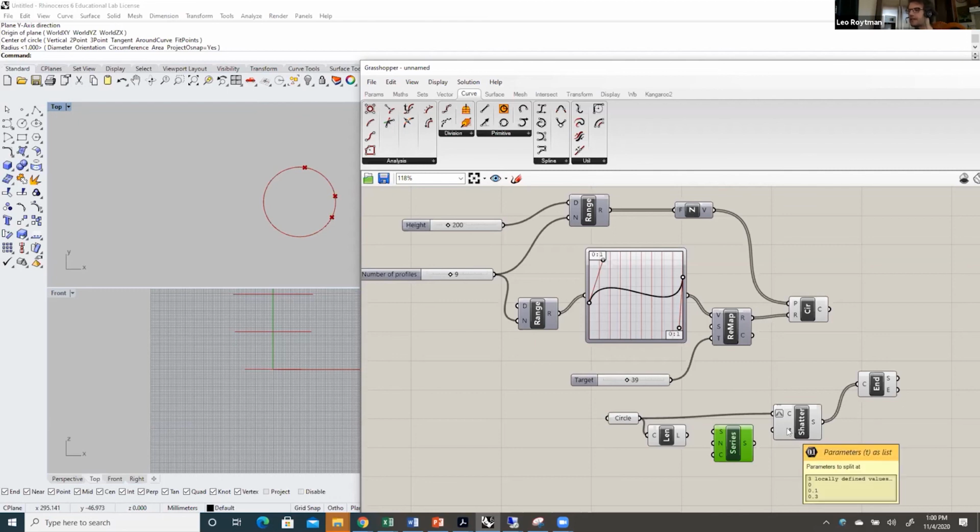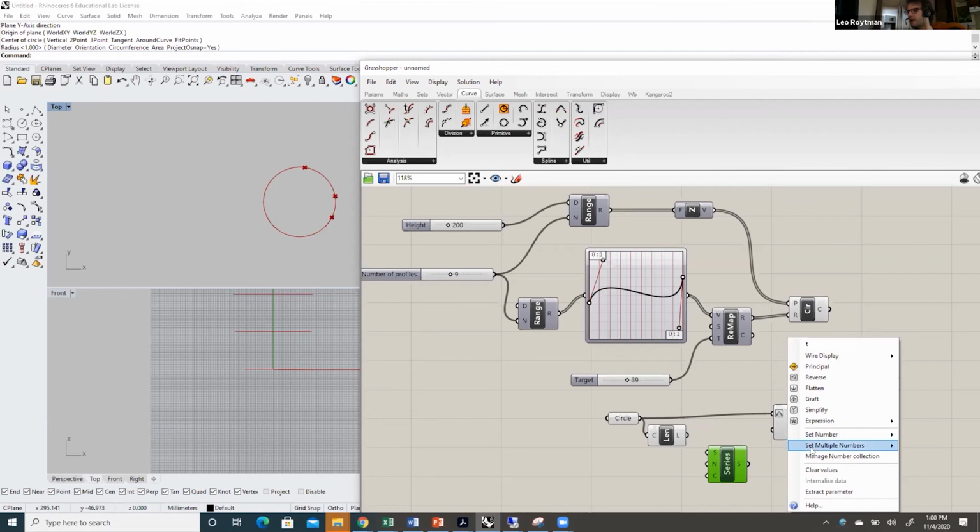So this input takes numbers and then it divides the curve according to the numbers, according to the length. So you need to supply a list of numbers. Like you see what we did: we supplied particular numbers, and then it split the curve according to the numbers, taking them as lengths along the curve.